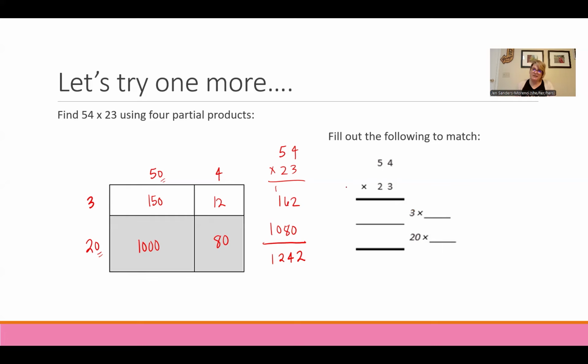The Common Core textbook, you'll see stuff like this. And again, as parents, we might kind of panic. As teachers, we're not going to, because what this is doing is we want students to realize that this is 3 times 54. So that 162 that I just found is 3 times all of this, 54. And this 1,080 is not 2 times 54, it's 20 times 54. All right, so we're just trying to make the connection that it's not just the digits that are important, it's where they're at, because that's representing a place value.